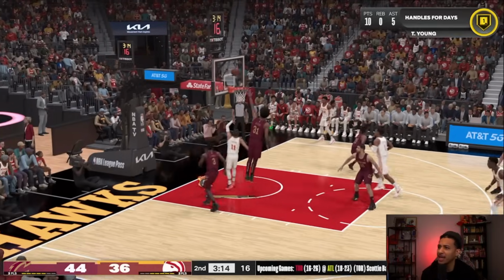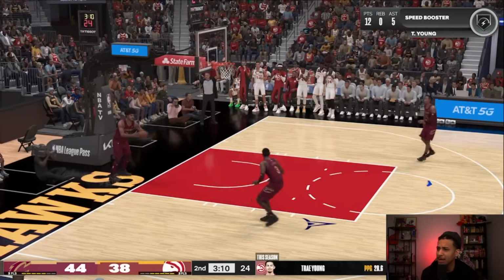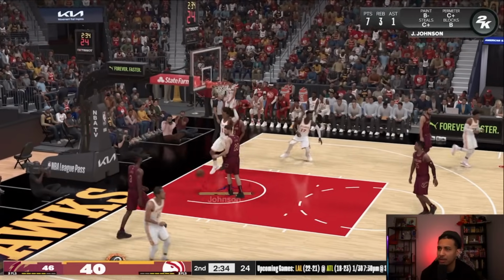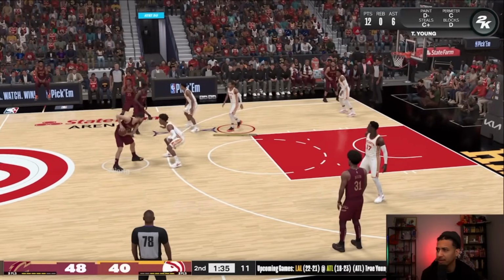There you go, Trey. Yes, sir, Trey. 6-point game, team. Come on. Young with it. Dunk it. Thank you. It's good basketball, man. I love that duo. Good fight, Trey.